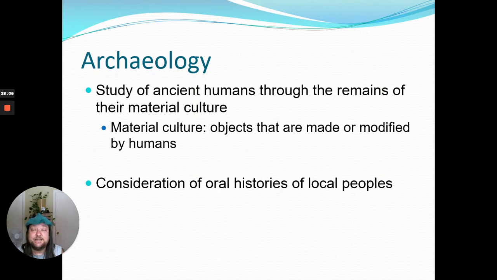But it is, because it's the study of ancient humans through the remains of their material culture. And what material culture is, is objects, right? So the things that we use, the thing that I'm using to film this right now and the thing that you're using to listen to this is part of our shared material culture. Pens, headphones, phones, right? Material culture. And so ancient humans had material culture as well, the things that they used. And we consider it to be material culture if it's an object that was made by humans or modified.